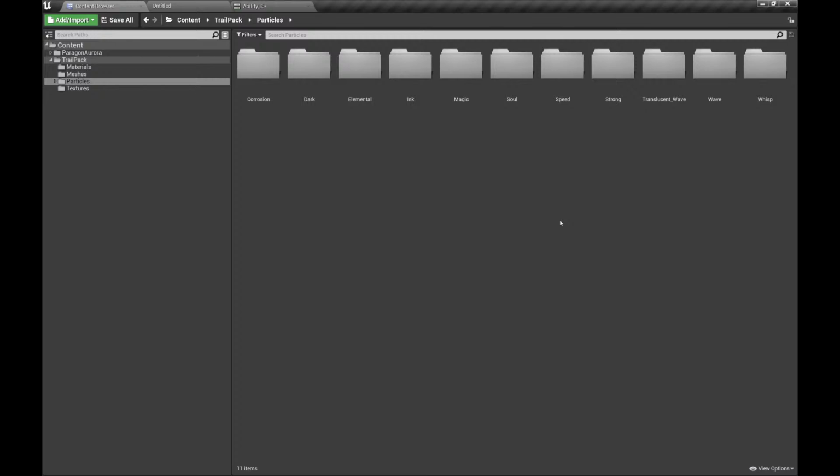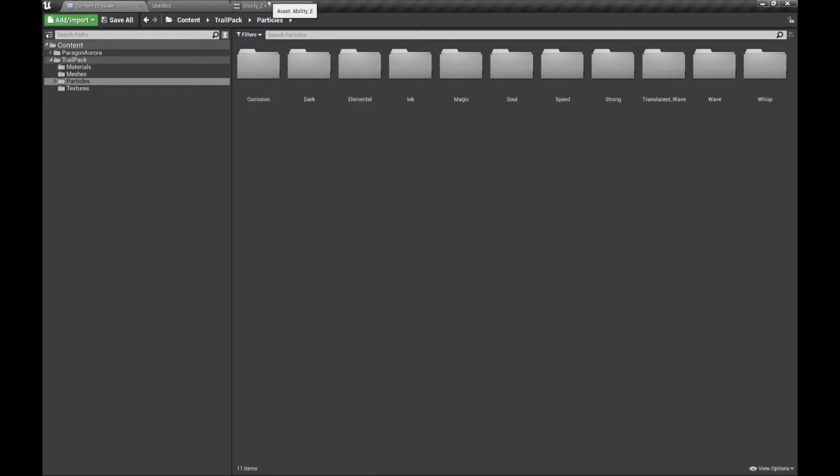I'll be updating some VFX trails for the marketplace. It's been a long time coming, and it's been quite some time since I have touched Cascade. So I wanted to do two things: two updates on the VFX trails, and also convert them to Niagara. But first I need to do the first two trails and convert them to Unreal Engine 5. I was thinking of doing everything in one stream, but maybe we don't have time.